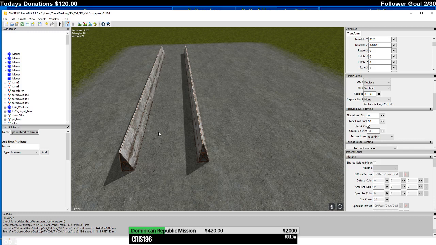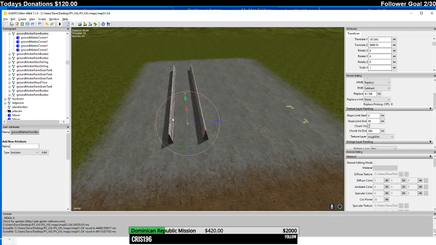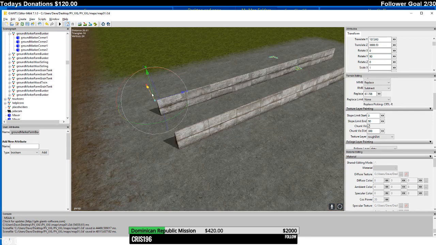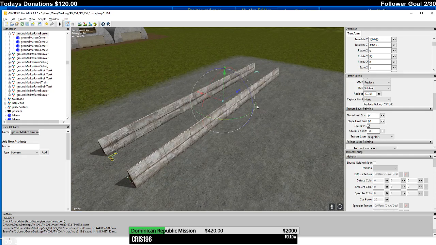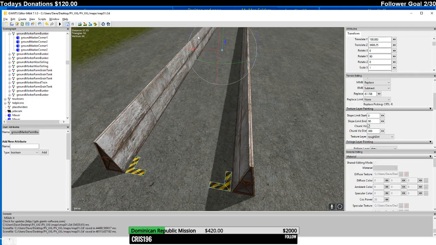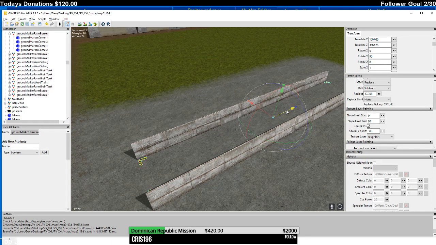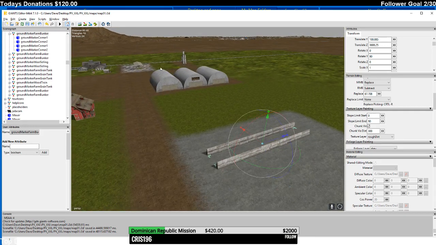Hang on just a second. I haven't done it myself, but we'll check it out. Where's my markers? There they are. Gotta rotate them. That looks pretty good. Yeah, right there, I guess. Good. Let's see.